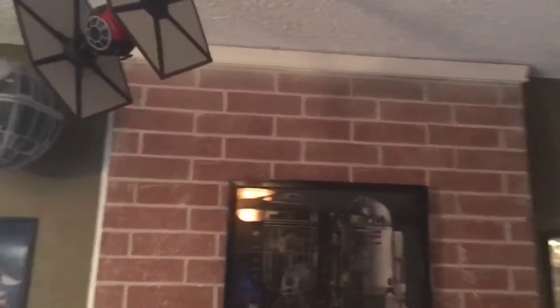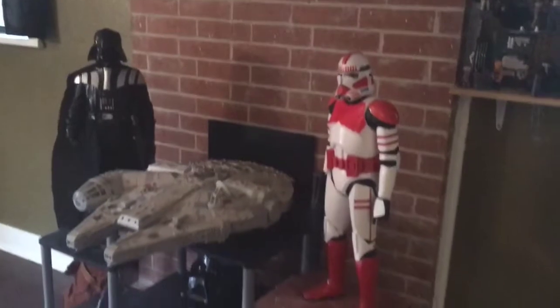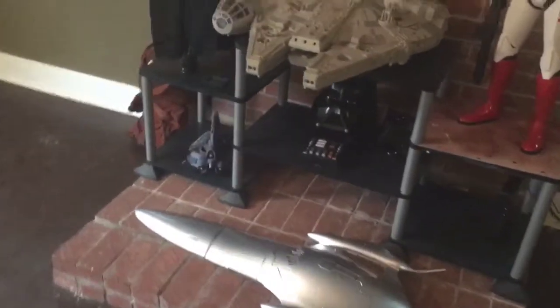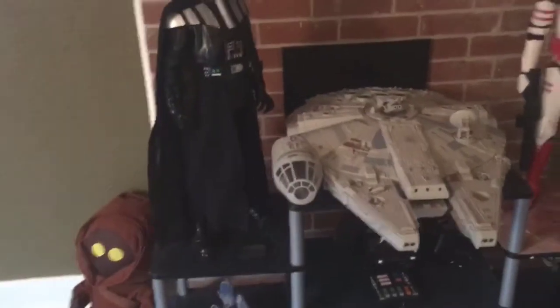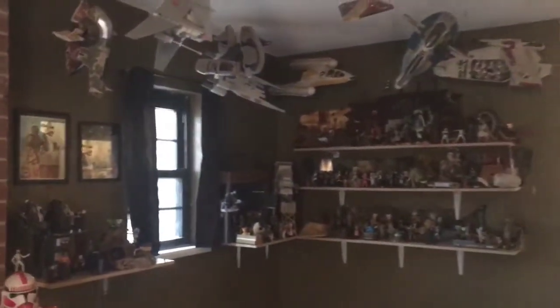This is actually a setup for a wood stove fireplace — we don't have the wood burning stove, we've got a regular fireplace in the living room — but for right now this is a great little mantelpiece for Vader and the shock trooper and the big Millennium Falcon. Picked up this nice little artistic R2 piece for Christmas. Got all the ships hung up, continuing to hang those up, a few more that I've got to put up.